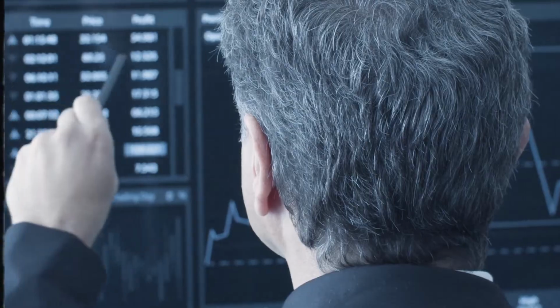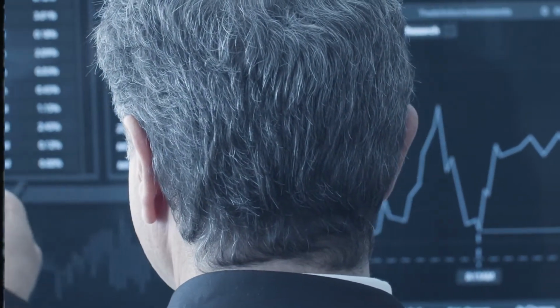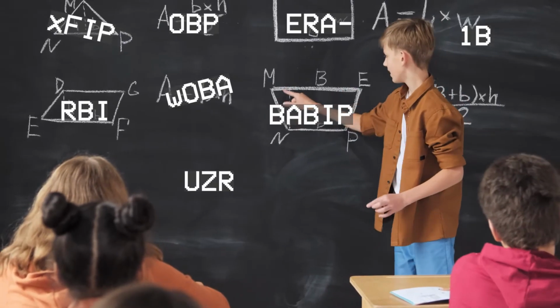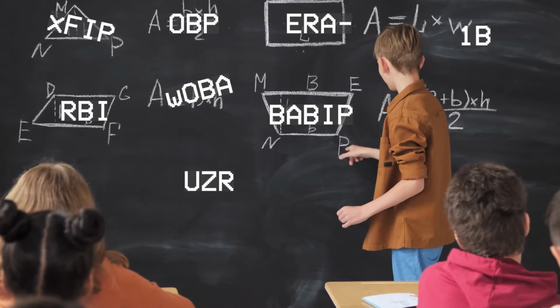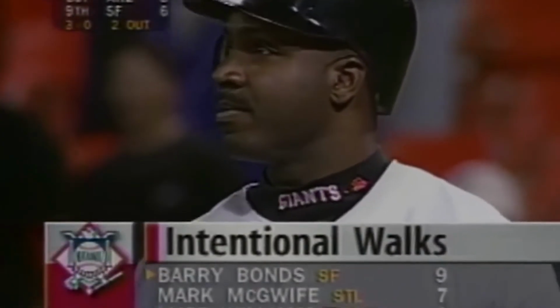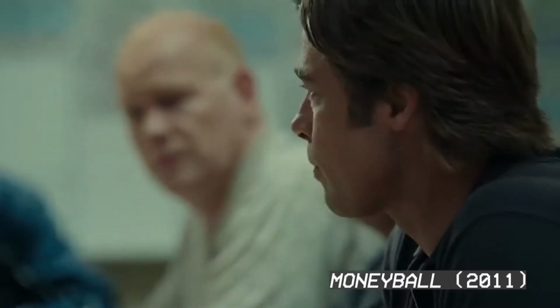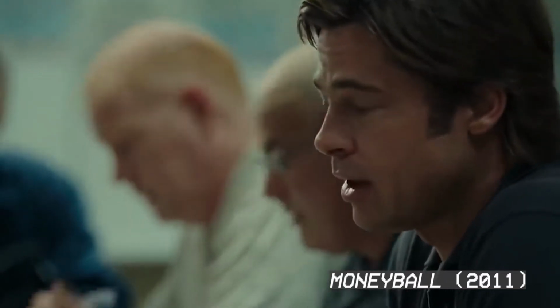Today, in 2022, there is a breathtakingly wide range of statistics and analytics and metrics that are regularly used by baseball media, players, front offices, and fans. But it took decades for these reforms and modernizations to make their way into the baseball mainstream. For example, today it is commonly accepted that a batter's ability to get on base via drawing walks is almost as valuable as their ability to get on base via the hit. But even as recently as 2002, this was such a fringe idea in baseball front offices that they made a movie about it, starring Brad Pitt and Jonah Hill.